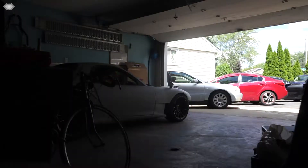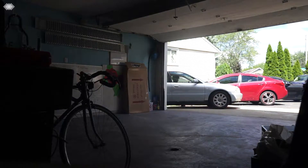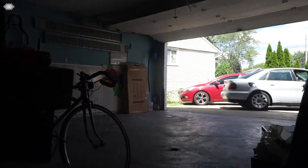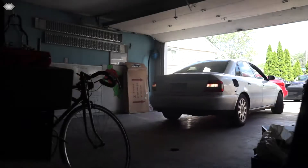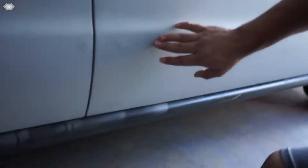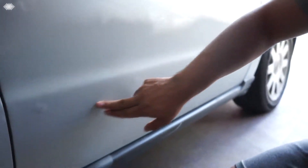So we have a bunch of sandpaper here which we're gonna use to sand down the whole car. Once it's sanded down you can see there are some spots that need to be redone, so we're gonna sand those down. I'm gonna have to sand all this down, probably put more bondo on top of some of the areas, sand it again, and then it will be ready for primer.